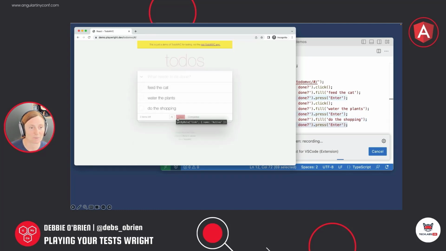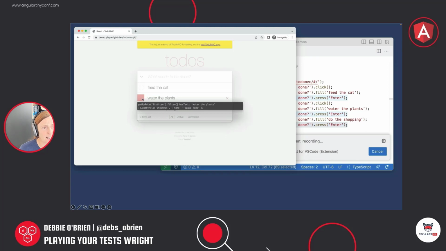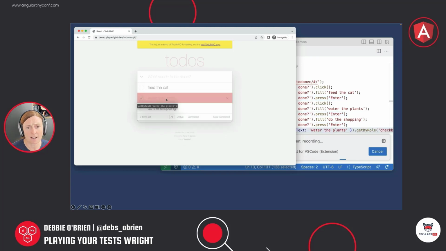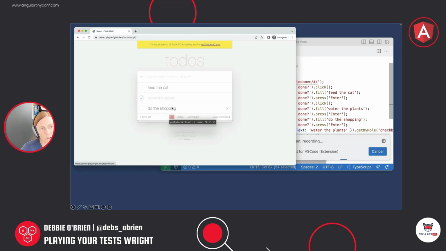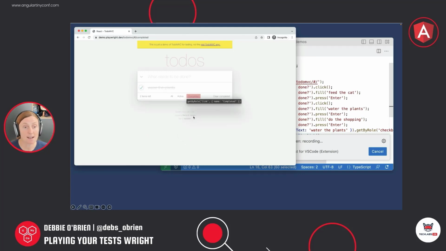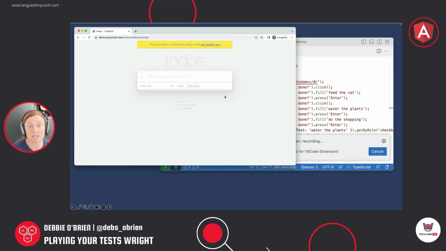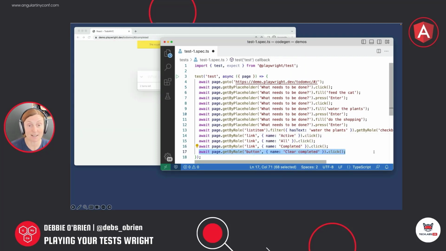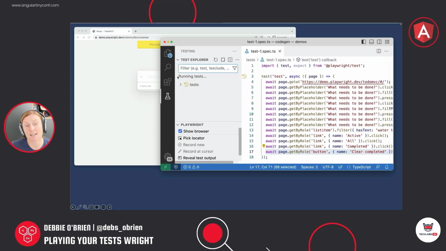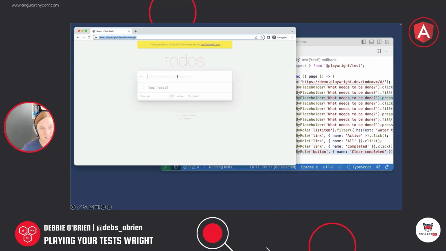And let's see, we can then click on the active ones. We can highlight one, click this one is done, then filter by active, filter by all, filter by completed. And every one of my user actions that I'm doing is being recorded right in VS Code itself. And I've got my whole test here. So this is amazing, right? Because look how quickly it was for me to just get a test up and started. And I can run that test, right? And obviously, it's going to pass because it's just going through the user actions.